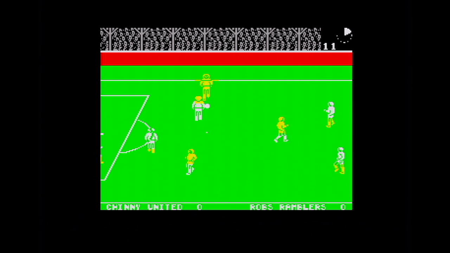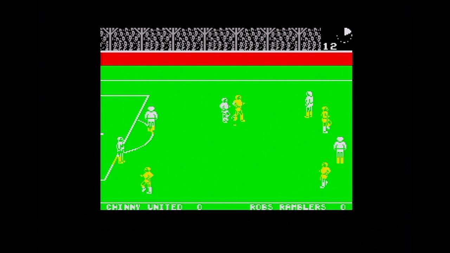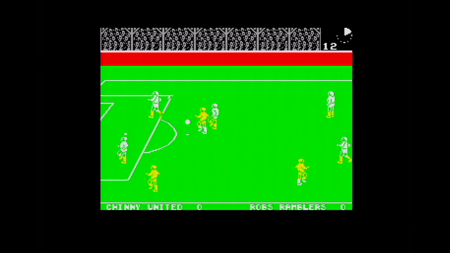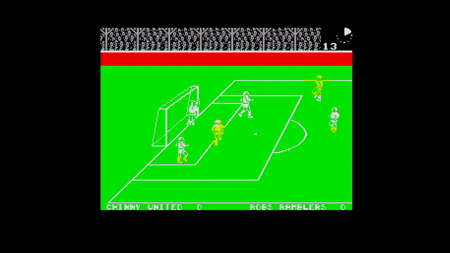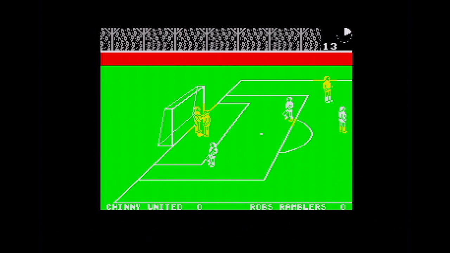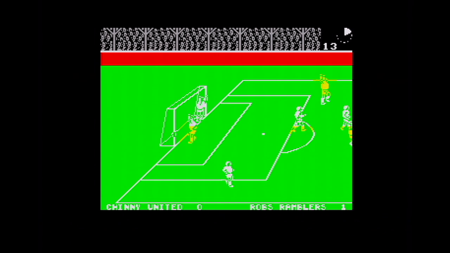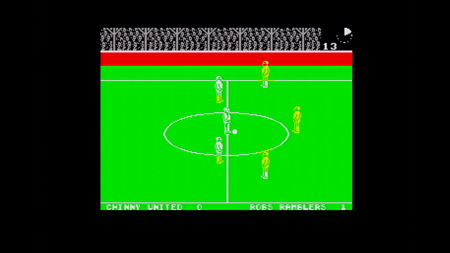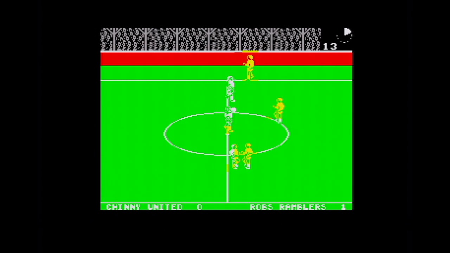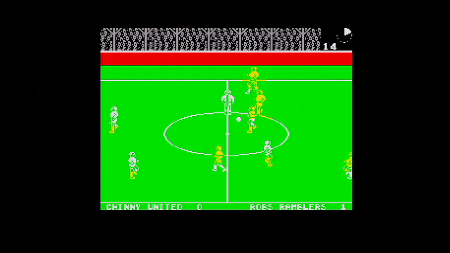Oh, it's just a little bit fiddly, has to be said. It's just difficult to defend. I do like how the players run around with their arms in the air, though, when they've scored. That's a nice touch. So it's Chinny United 0, Rob's Retro Ramblers 1.